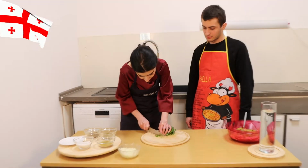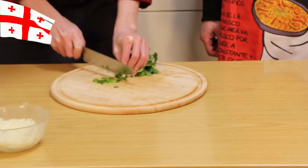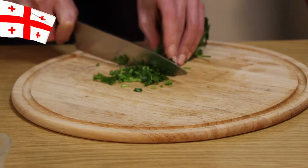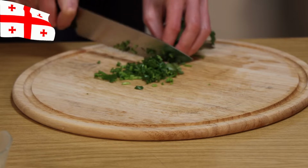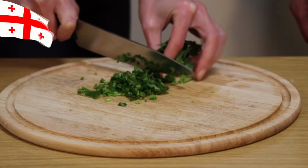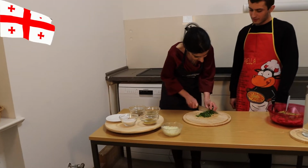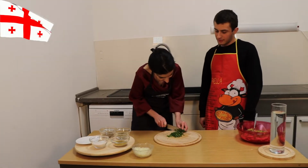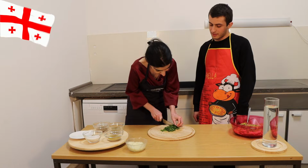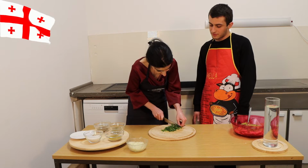And how often do you make khinkalis at home? At home we make, for example, once in a month. But mostly we go to the restaurant and eat there, because at home it takes too much time, and since I'm a student and I don't have enough time, mostly we go to the restaurant. It's different when you make khinkalis at home and when you eat it at restaurants. I think that it's a little bit different because everybody has their own recipe, and sometimes it tastes really different. But the difference is not so big.